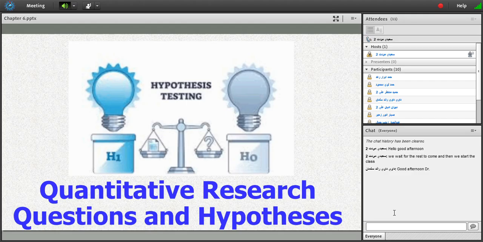Research is guided by the questions, by the hypothesis that we propose. By questions and hypothesis, we mean the way we want to explore different variables. Or we can say the aims, purposes, goals of the research can be determined by the questions and hypothesis. So today we are going to review different types of quantitative research that we have, and then to see what questions and hypotheses we form in order to explore, investigate, and do research on different variables.